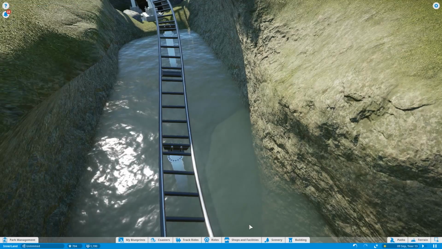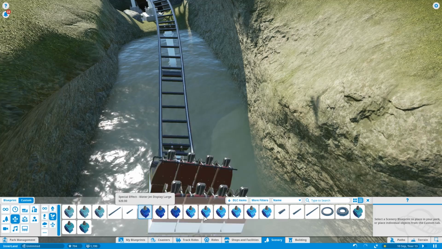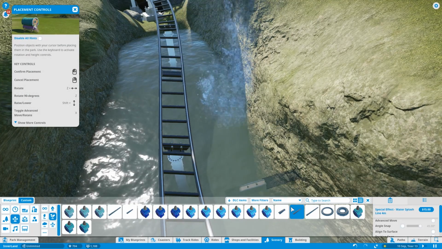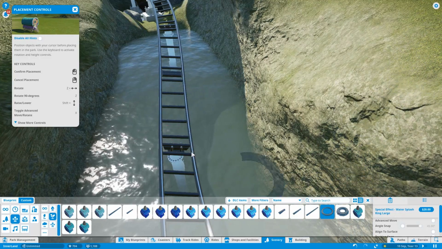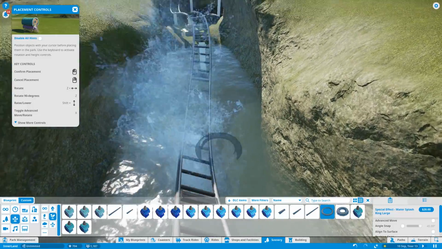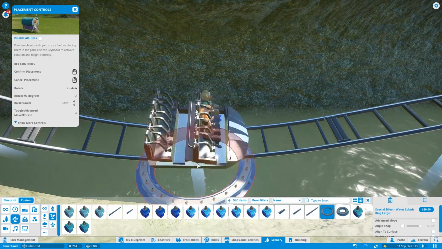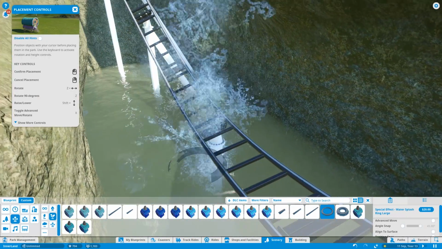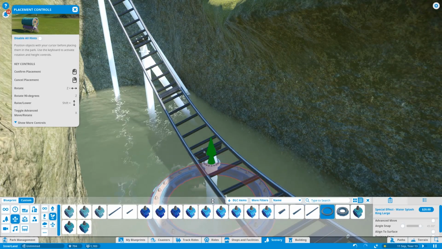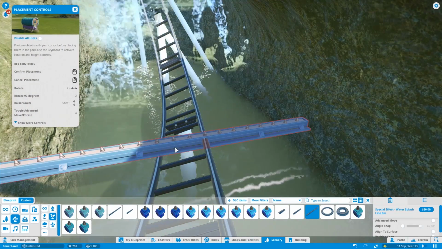Diving in here. You know what? Let's add some splashes to this thing. Scenery. And nope, special effects. We have splashes, right? This is no splash. This is a splash or a ring. We could do a ring, like on the lowest point. Like on there. We could do a ring on there. Couldn't we? No, we couldn't, because it's obstructed. So we need a water splash.